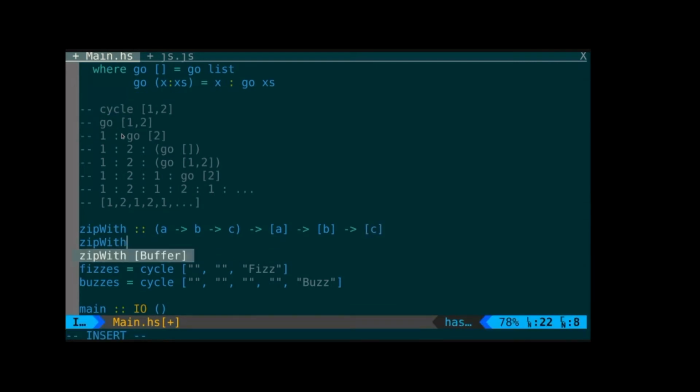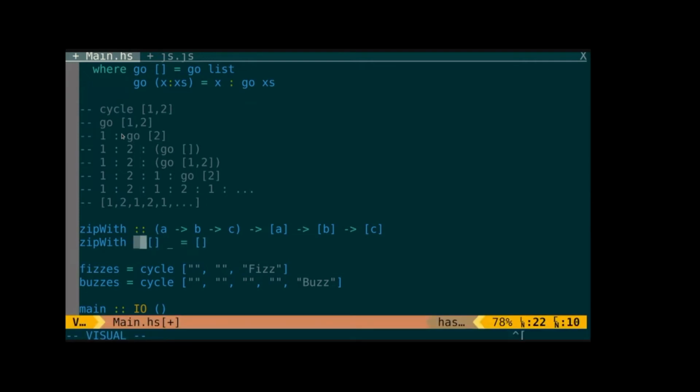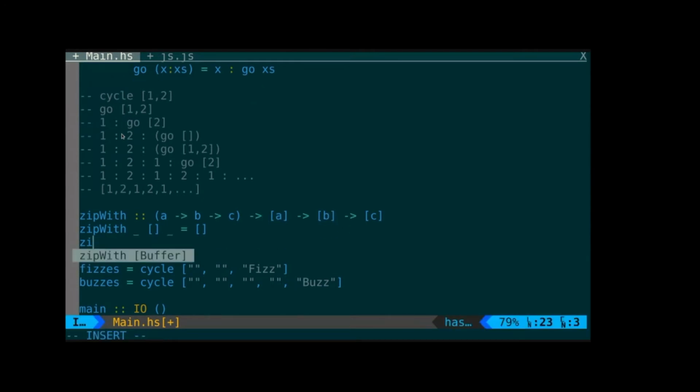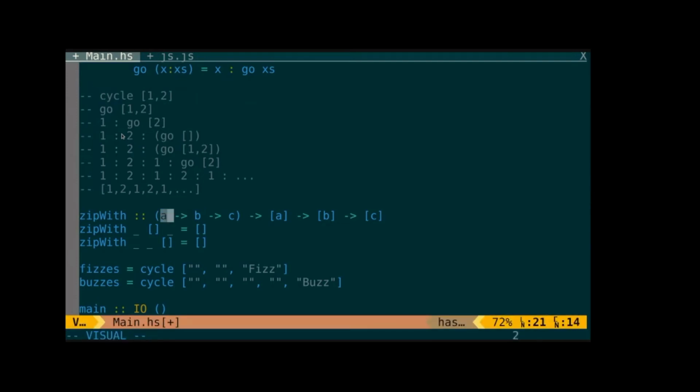The definition, we can have basically 3 cases. The first case is our first list is empty. Then we don't have an element to combine, so we would just return the empty list. These underscores basically ignore the other arguments. So we are ignoring the function, and we are ignoring the second list. So this list here, this is the third argument. The other case is if the second list is empty, we also just return the empty list. We need 2 elements to actually call this function.